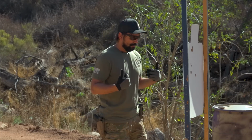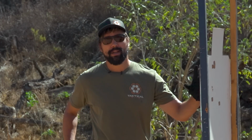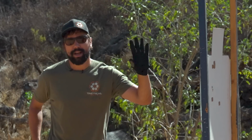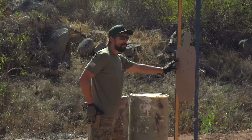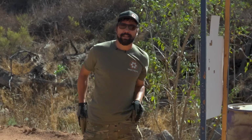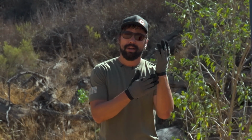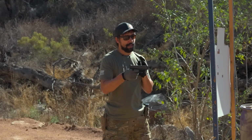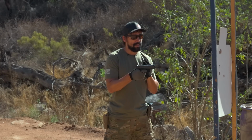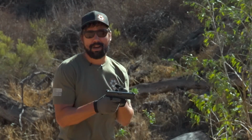So if something pops off and I'm this close, I'm probably going to need to engage with my support, non-draw hand, which will put it out into harm's way. But as I draw, I'm going to do everything I can, not striking, not blocking, but to get this hand and arm sucked back into my body. I want a good touch point somewhere near the wrist or above back here, so that there's no way during the scuffle as this gun comes out that I'm going to shoot myself in the hand or arm. That's actually very common, way more common than you'd think.